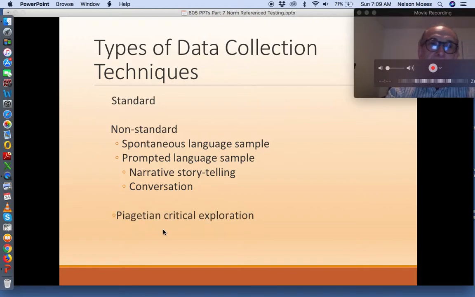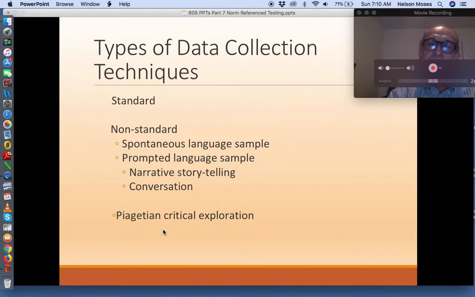I also want to point out that Piagetian analyses are also non-standard, although more structured and a little more dictated by publication, so that we typically evaluate conservation or sensorimotor behavior, sensorimotor problem solving and reasoning, and we use a technique called critical exploration, where we query the client to understand what's going on in the client's mind, how the client is thinking about and reasoning about a problem-solving situation.